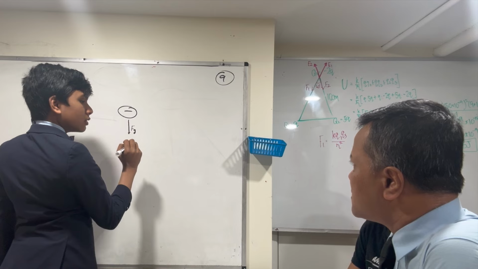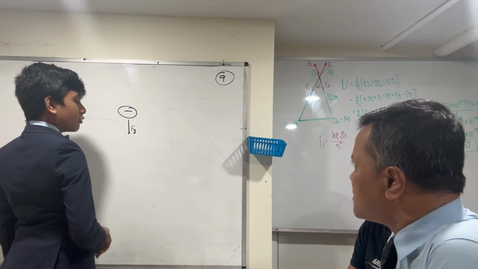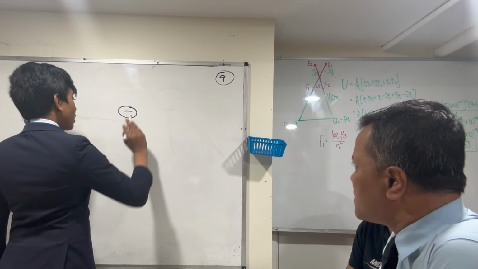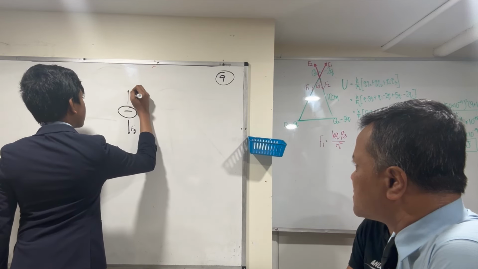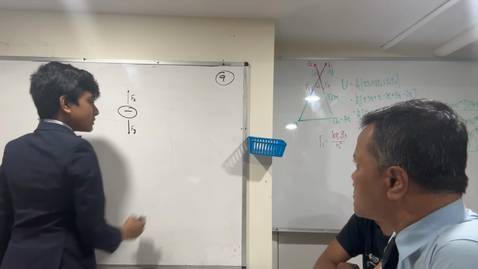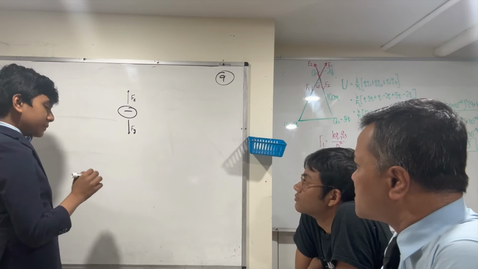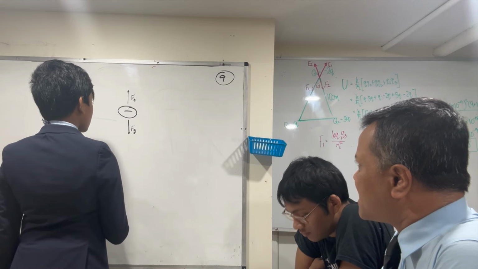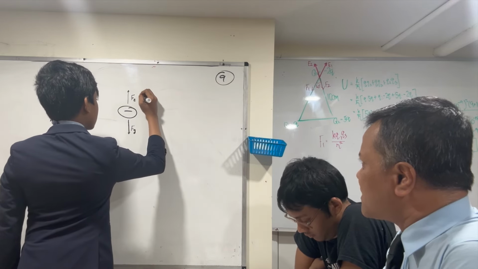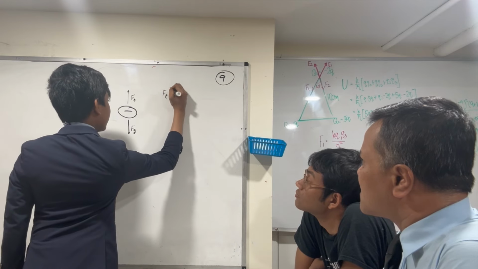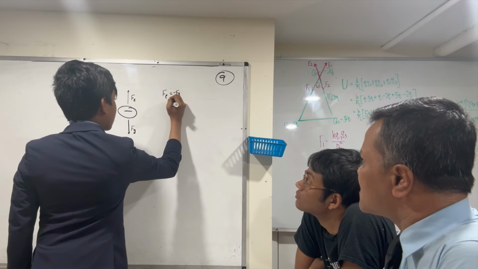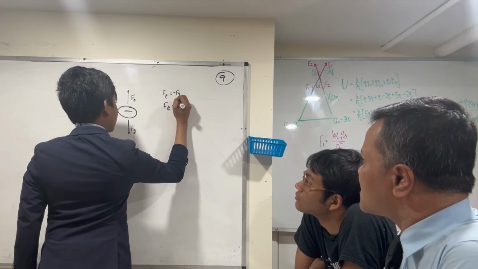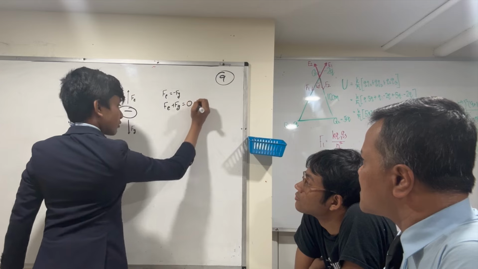Wait, draw the plates. Yeah, I'll draw them once I know what they are. The force of gravity is downwards, we already know that, which means the electric force, which is the only other force, must be keeping it upwards in order to keep it suspended. So Fe equals Fg. Both forces are equal in magnitude and opposite in direction, making the net force zero, so acceleration is zero. That's true. Fe is equal to negative Fg. So that means that Fe plus Fg makes the net force zero.